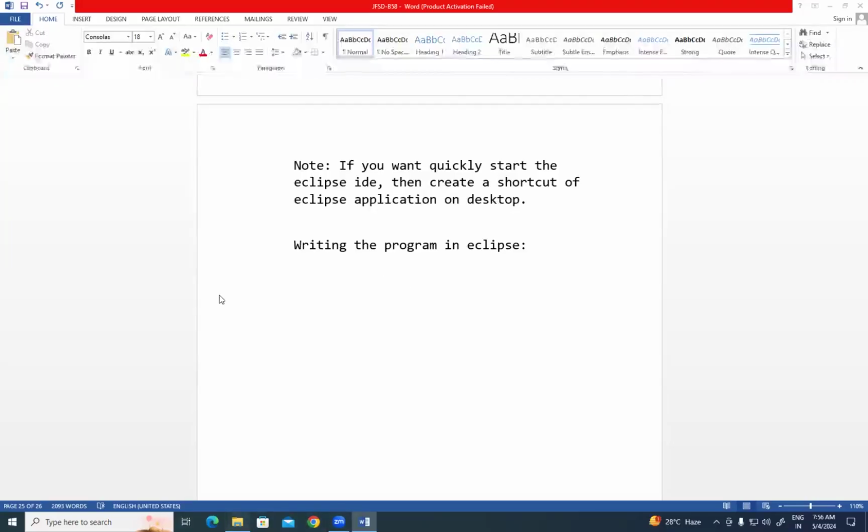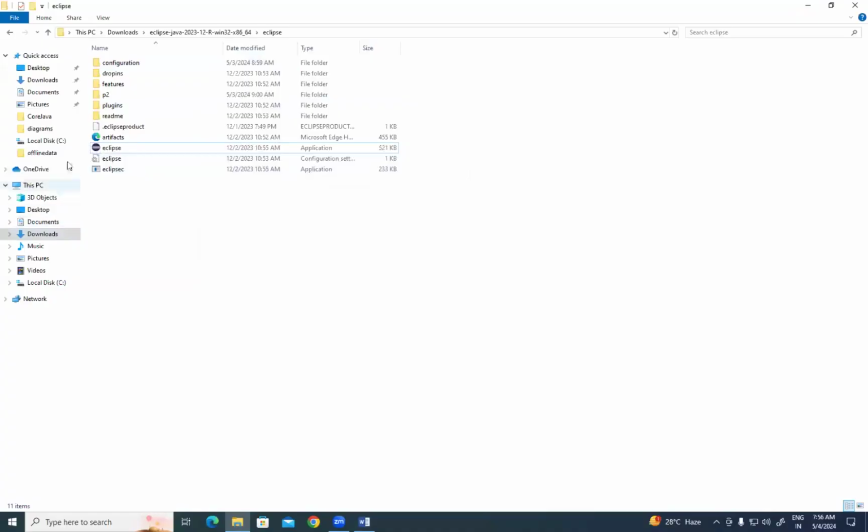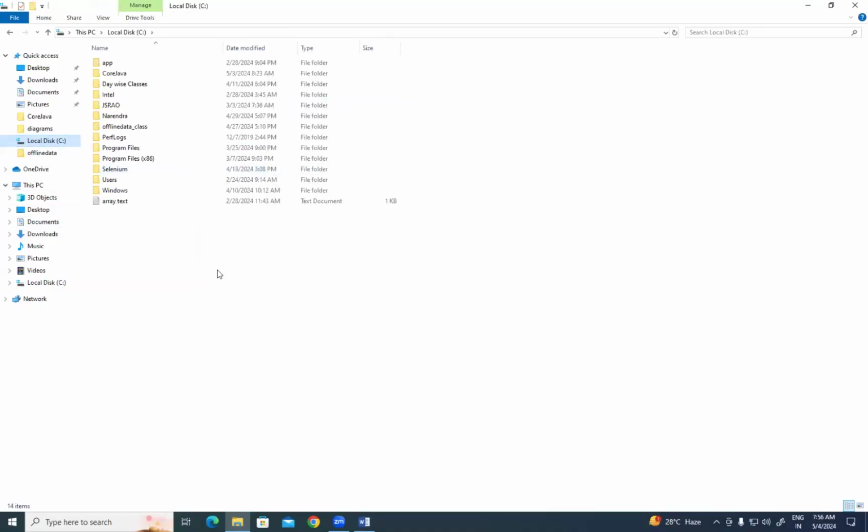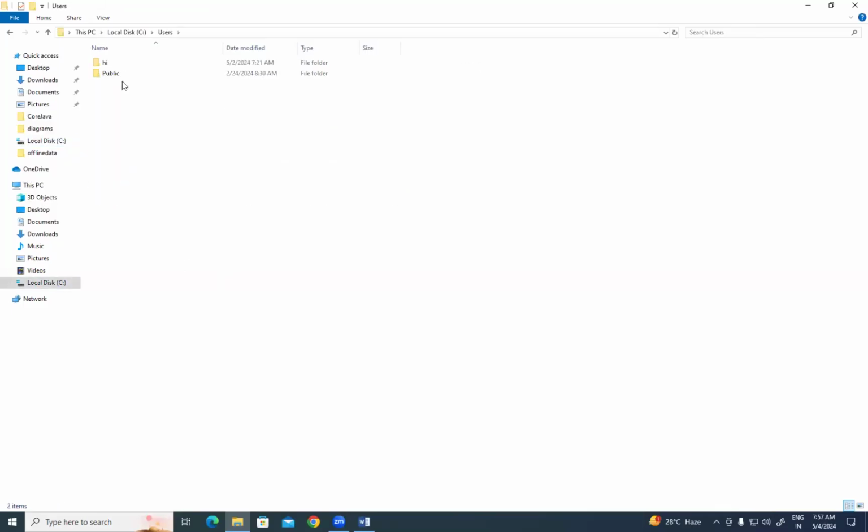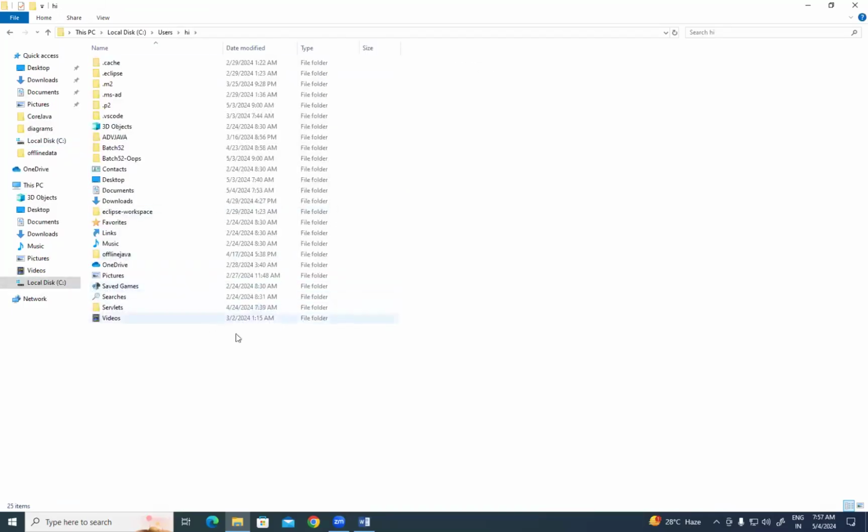I will go to my system. In my system, I have only C drive. I don't have any other drives. In your machine, you may have D drive, E drive, F drive. Generally, when you have a personal laptop or PC, it is divided into multiple drives, C, D, E, F. One C drive is for softwares, D drive is for your learning, and E drive, for example, is for songs, movies. You have divided like that. That's your wish.